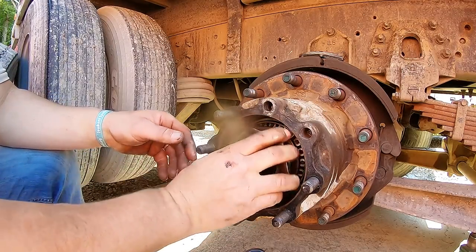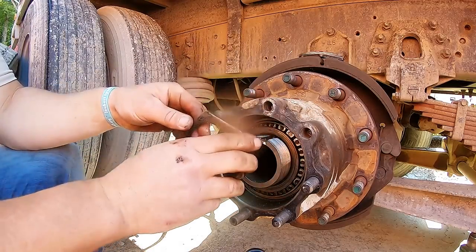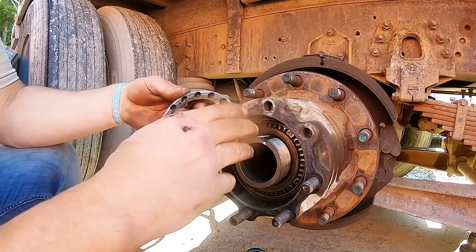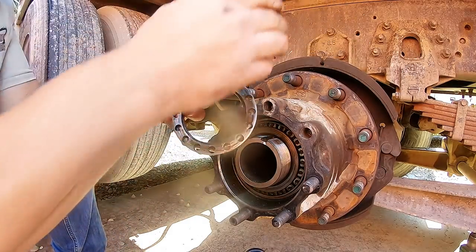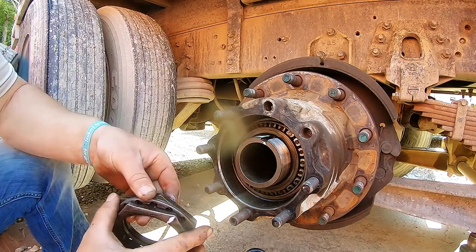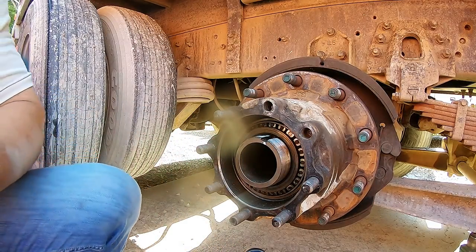Let me grab paper towel. And always keep these in order, just in case you haven't done it before, you wanna know. Take a picture of this too, if you've never done it before. That way you could put everything back the way it's supposed to be.